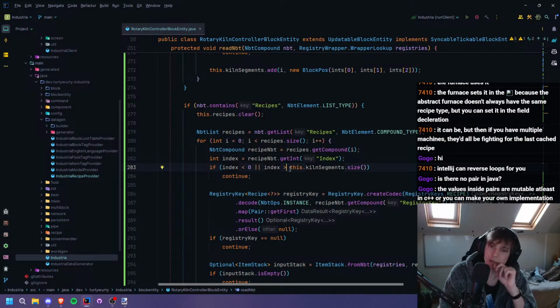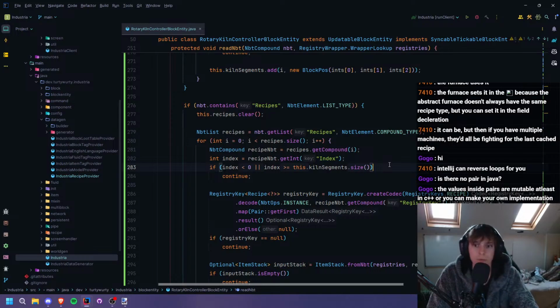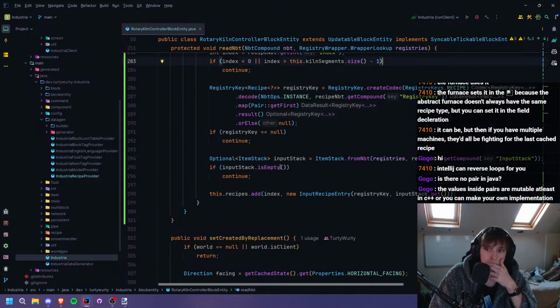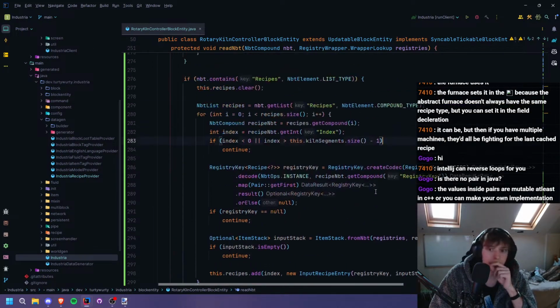Which actually, does it need to be greater than or equal to? I think so. If it's greater than or equal to kilnSegments.size, or I could just do -1. That's probably better. Okay.